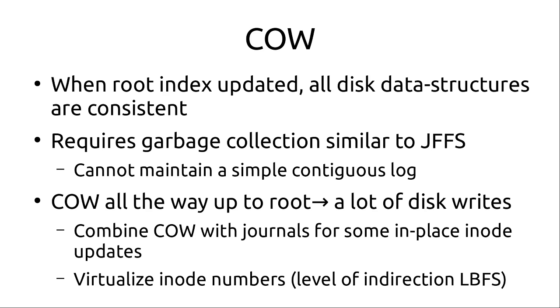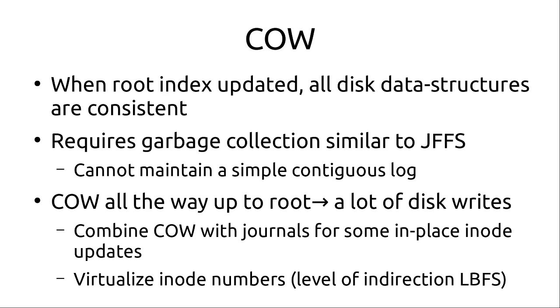There are some systems that have combined copy on write with journals for a lot of those metadata structures, a lot of the inodes. And in that case, it allowed us to keep some of the old inodes around and modify them in place. And if there was some sort of a crash, we would rely on the journal to effectively give us some consistency there.